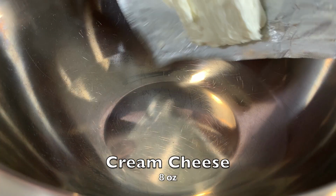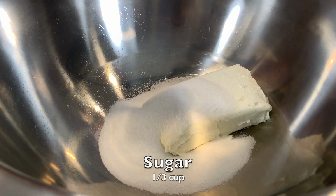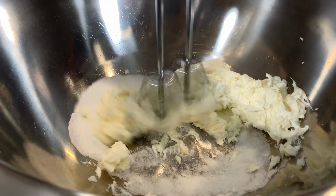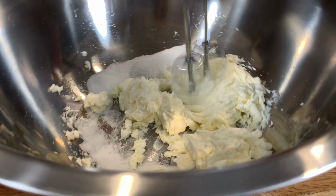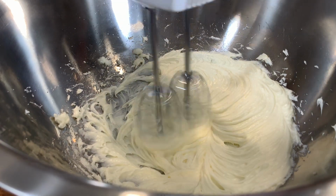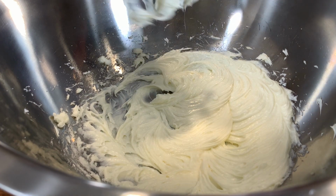Here we have our cream cheese with sugar base. Make sure you leave the cream cheese out for about 1 hour before mixing. This helps break down the cream cheese to a smooth texture. And make sure that your mixer is on low speed.